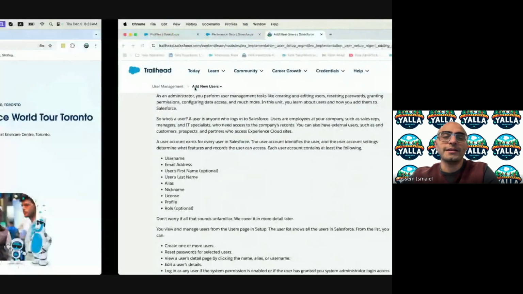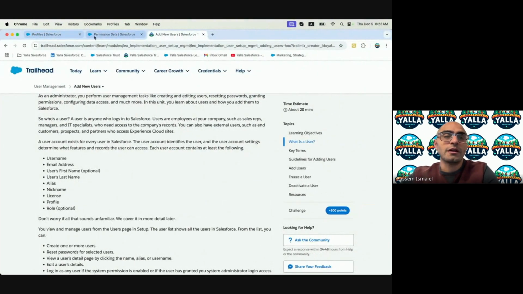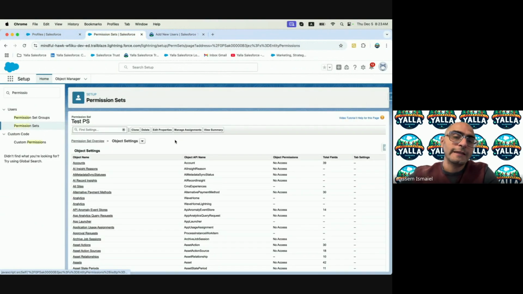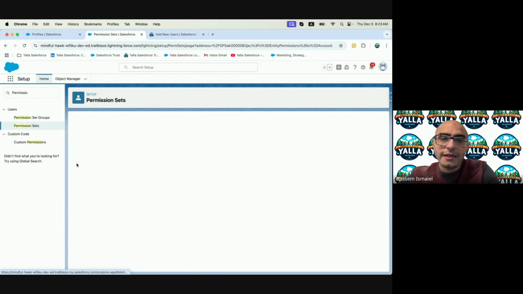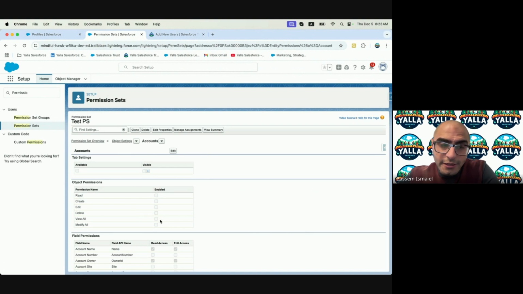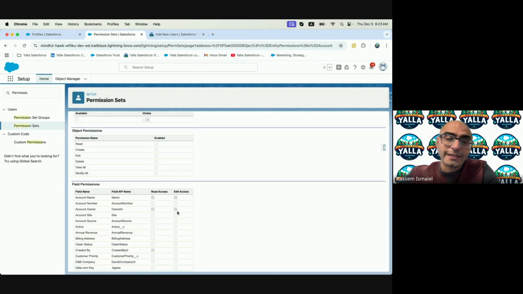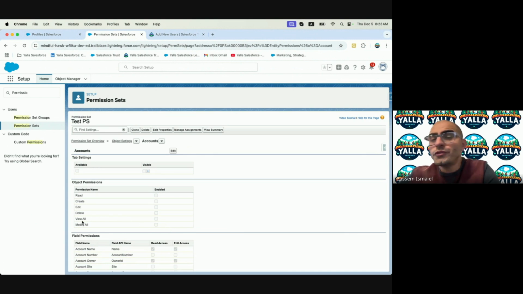So if we are back in here and I went back to the permission set and the object settings and I said, let me go for the accounts. It's create access in here: read, create, edit, delete, read or edit access for certain fields. View All or Modify All is a superpower at the object level from the permission set, where you can see all the data regardless of the setup for the organization from a data perspective.